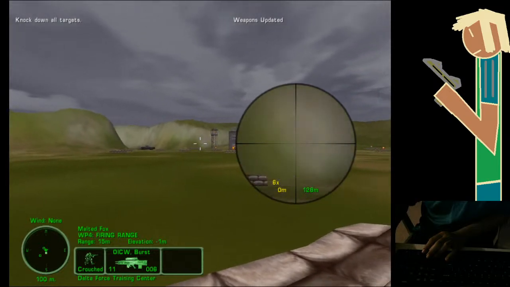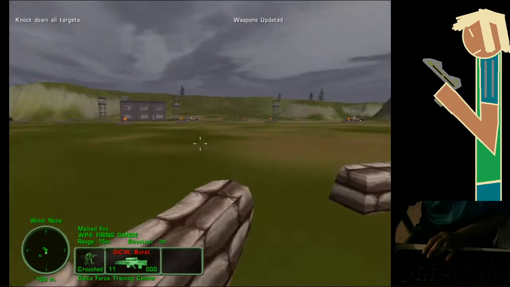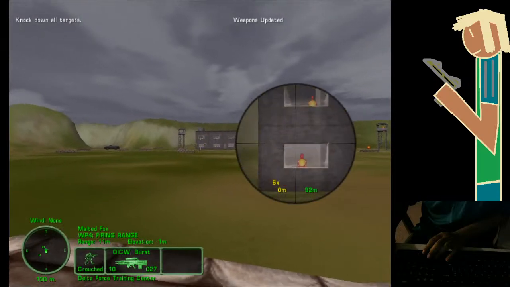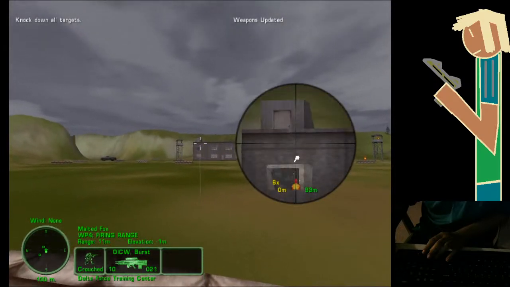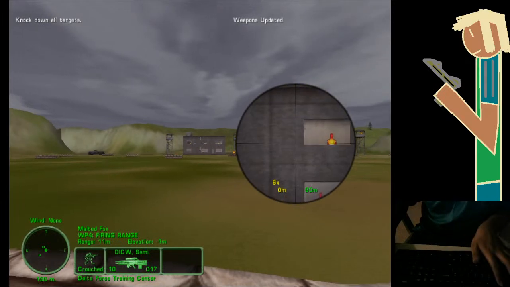When you bring up your sniper scope, notice how your breathing and heartbeat impair your ability to aim properly. Hit the page down key to go prone. This will help steady your aim and make you a less visible target on the battlefield. You can hit the page down key again to stand up.